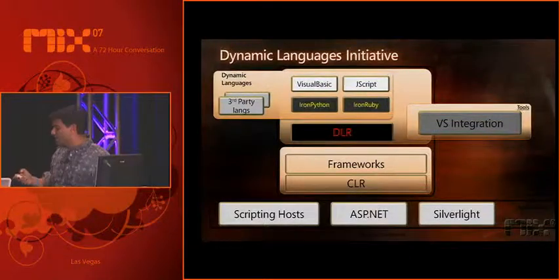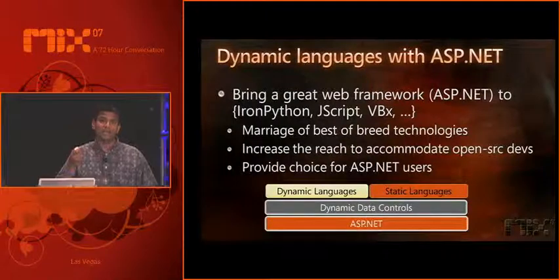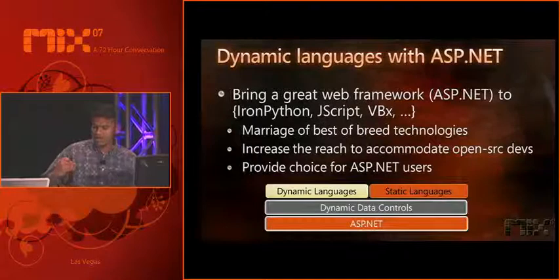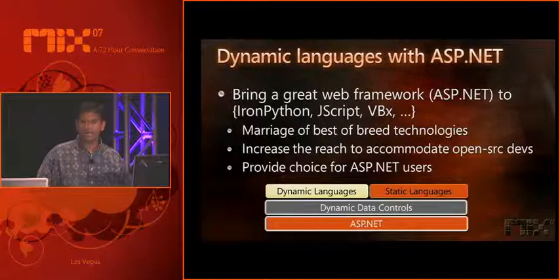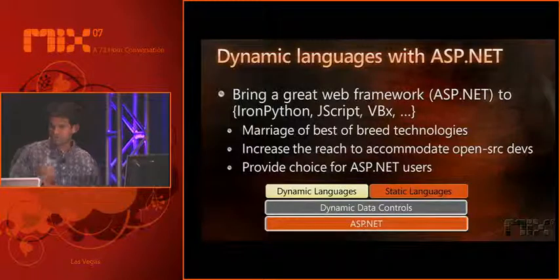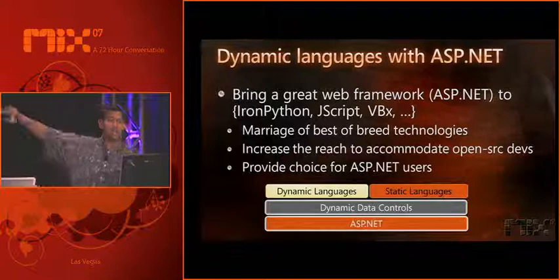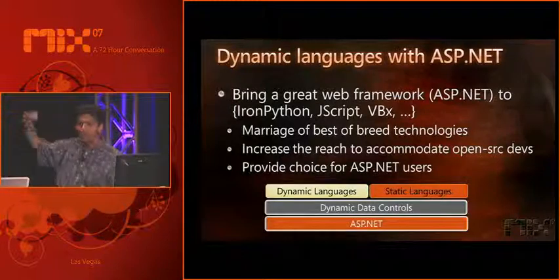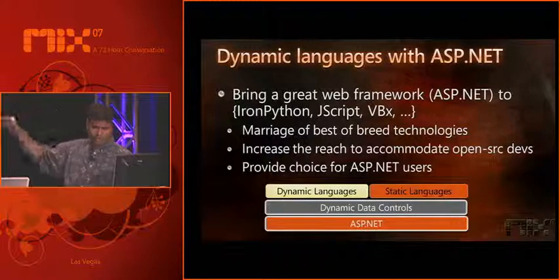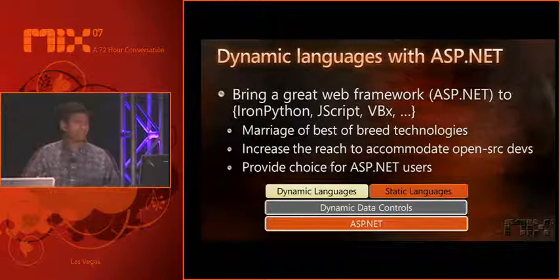So I'm very excited by this effort, and I think we're doing some really cool work in the company. This effort excites me as much as the initial .NET framework and CLR. And I think we're going to change the way people program in five years from now. You saw some of those examples of how easy it is to get apps up and running. With that, I want to transition to why we are doing this with ASP.NET and what we are doing. We want to bring a set of dynamic languages, Iron Python, JScript, VBX, to ASP.NET.